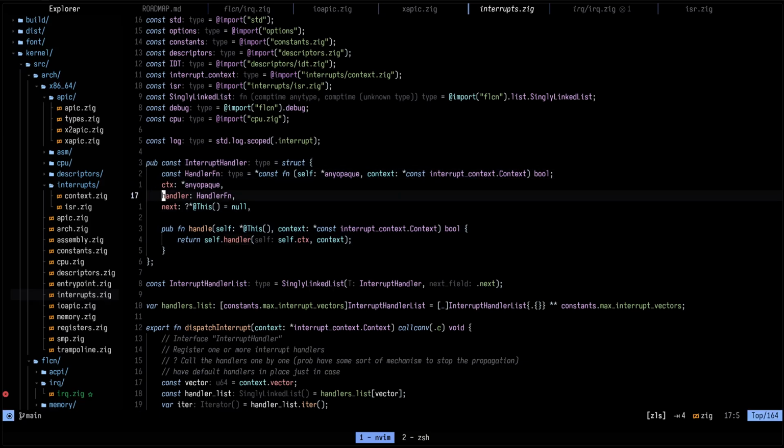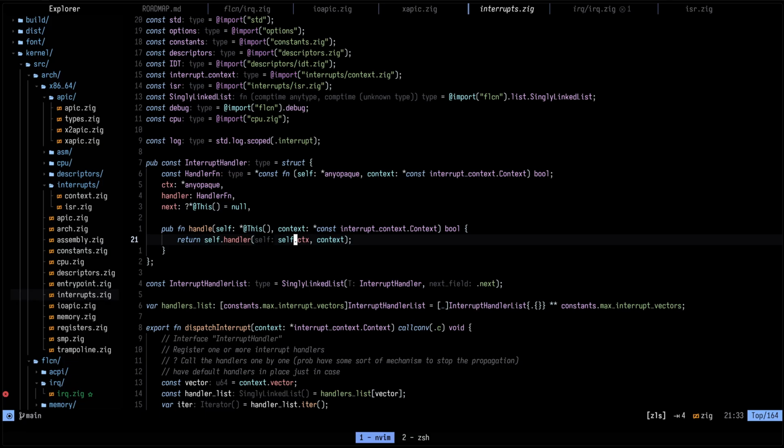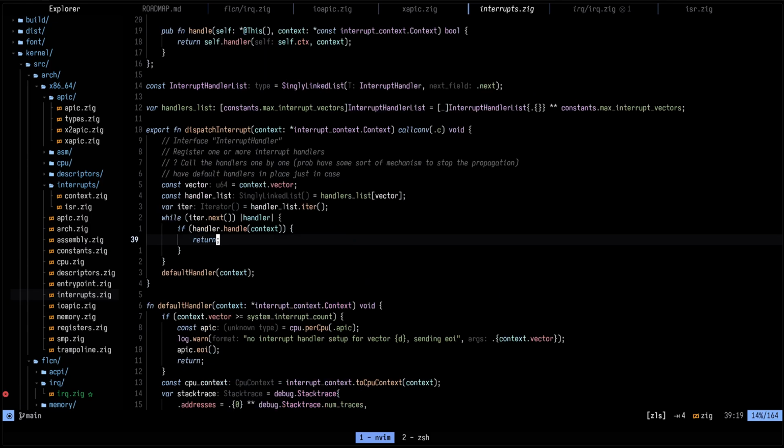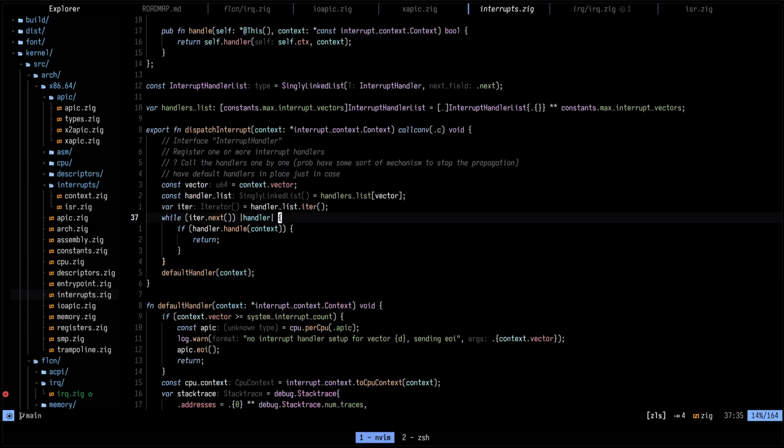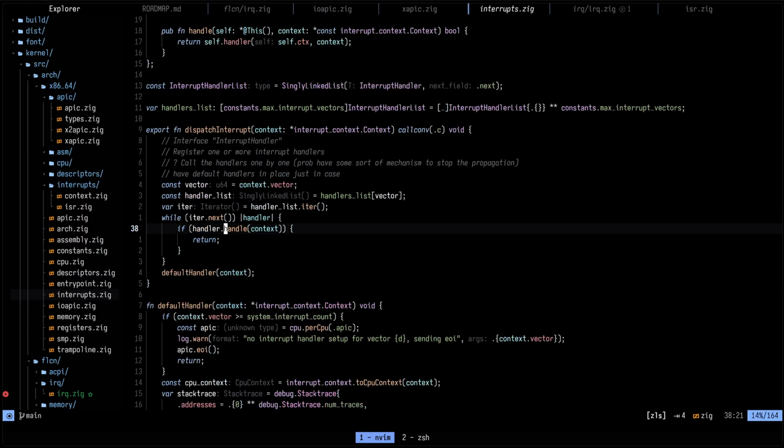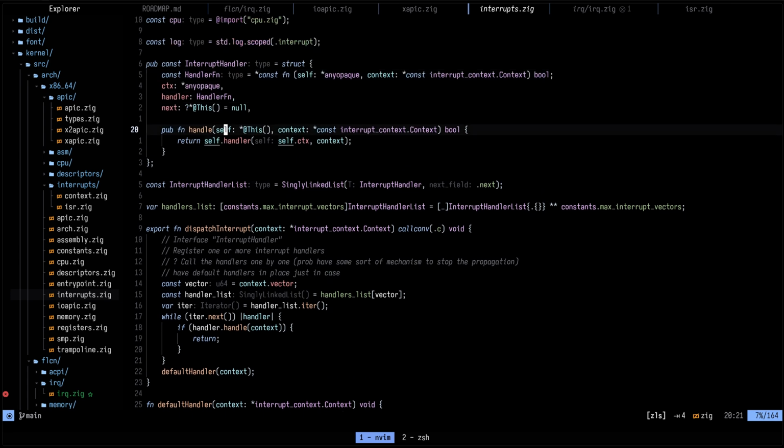So yeah, that's pretty much what we wanted to have. And this, yeah, so we pass it this context here. Do we ever get to do that though? Handler.handle, and that just goes through and does this. We pass it just the interrupt context, and it already has the self.context in there. Okay.